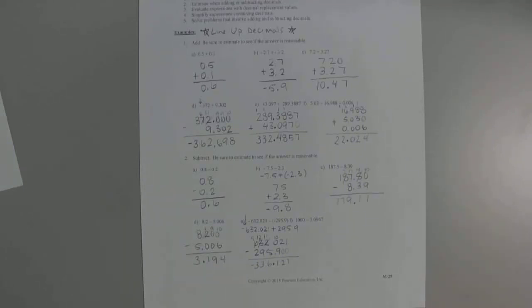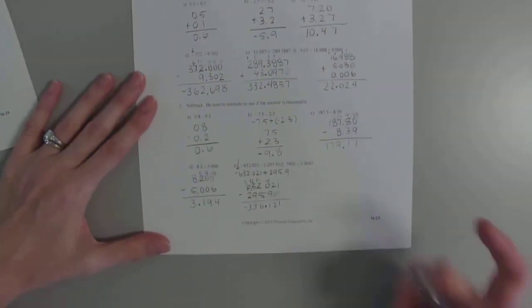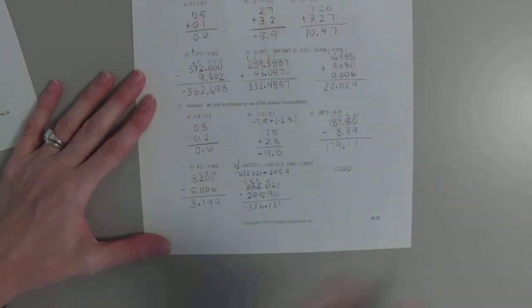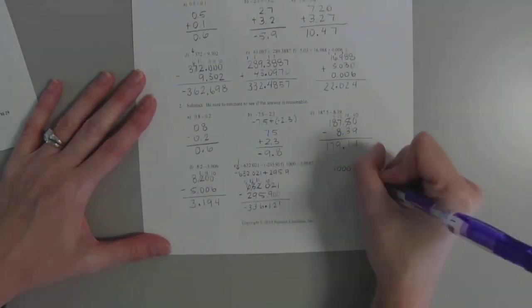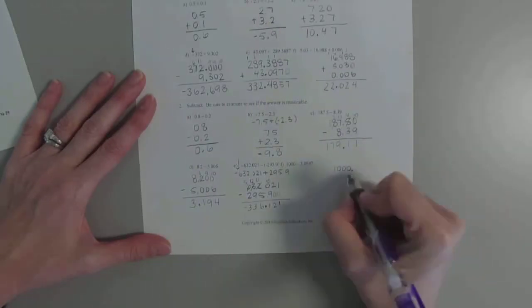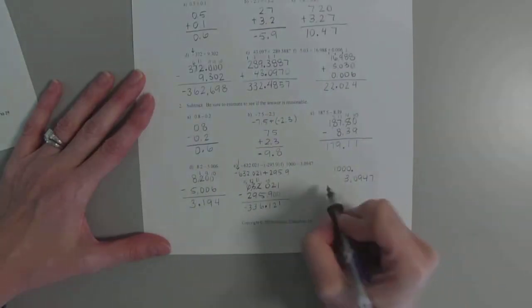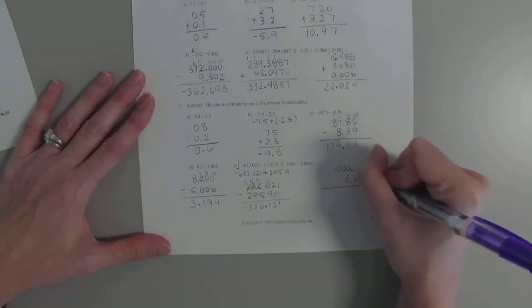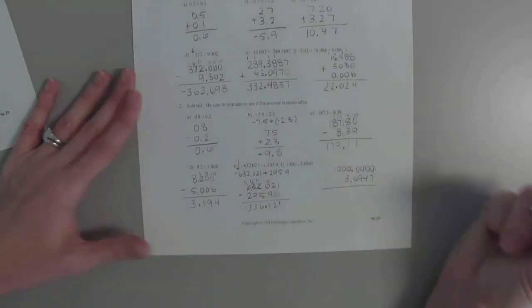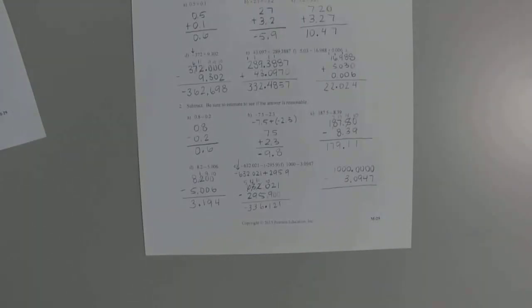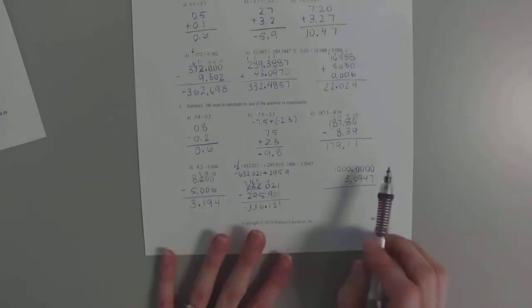And then F, it's kind of crammed in there. There's plenty of room to work on him. I need to space him over. But do you guys agree that it's a big number, 1,000, take away a smaller number, so it's just normal subtraction, okay? So this will be 1,000, but where's his decimal place? Behind it, right? We'll do that for right now. And then this is 3.0947, like that. So what do I need to add behind the 1,000? 4 zeros. Again, just so it matches the other numbers.